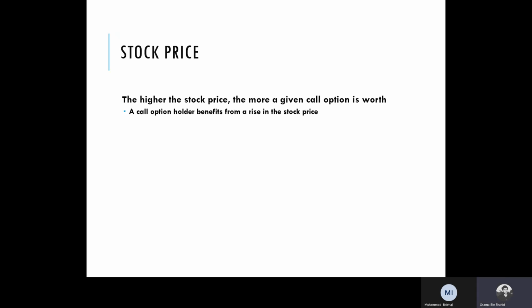It is higher right now. So the call option holder will benefit from the rise in prices, and we assume that the greater the strike price, the greater will be the call option premium. It is also stated in the formula that the greater the stock price, because we subtract it from the present value of the strike price, the greater will be the call option, with the other factors remaining constant.